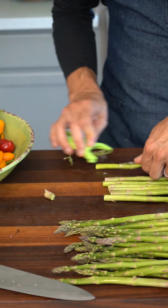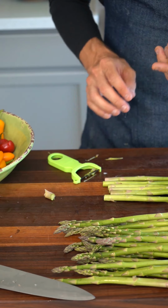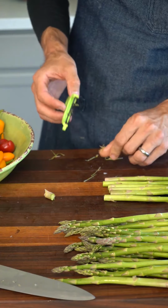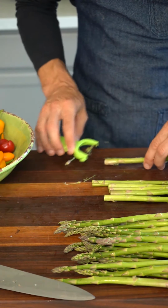And if you're not sure how much to peel, just take a bite. If it feels woody, then peel a little bit more. If it doesn't taste good, we're going to go a couple inches up here.